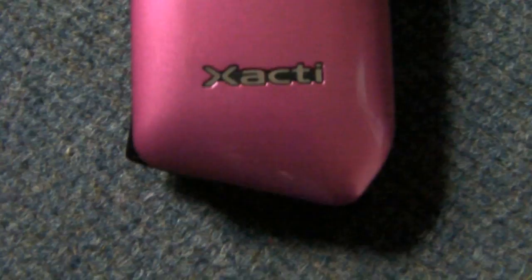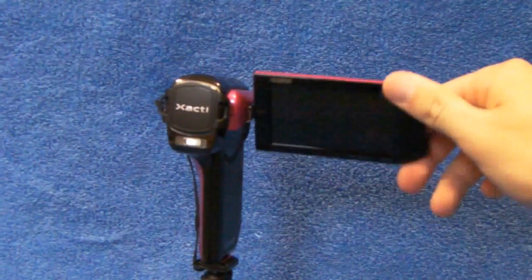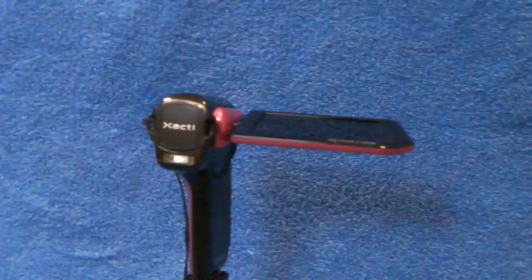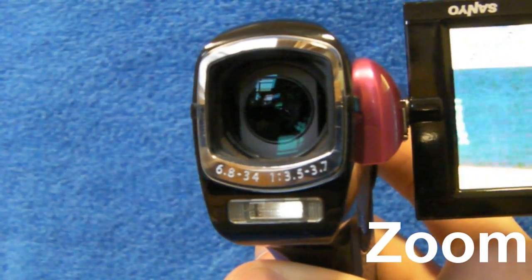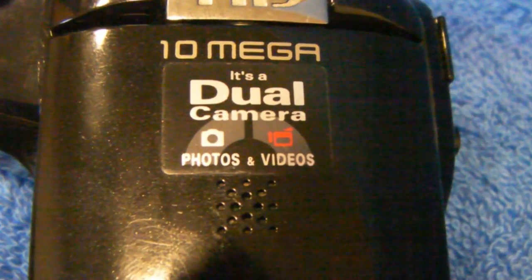So here it is. It's a 10 megapixel camera. It's a dual camera. Let's get a look round it. Has a flash on the front, battery compartment on its left, and the screen folds out. You can tilt it this way, film yourself, and you can tilt it all the way that way to film below you, I'm assuming. It's 5x optical zoom, as you can see it moving, and then it has a further 60x digital, which I'll show you in just one second. There we go, 60x digital. How awesome is that? And there's confirmation of the 5x optical zoom. So yeah, 10 megapixel, a dual camera, takes photos and videos.